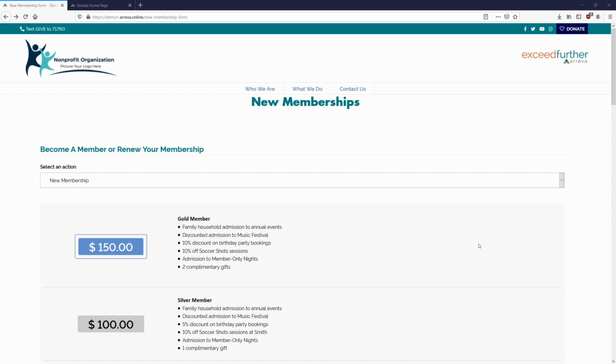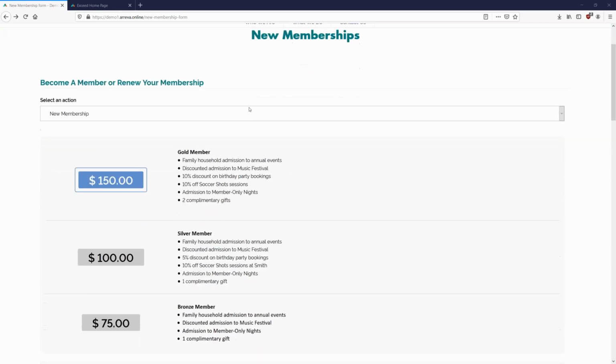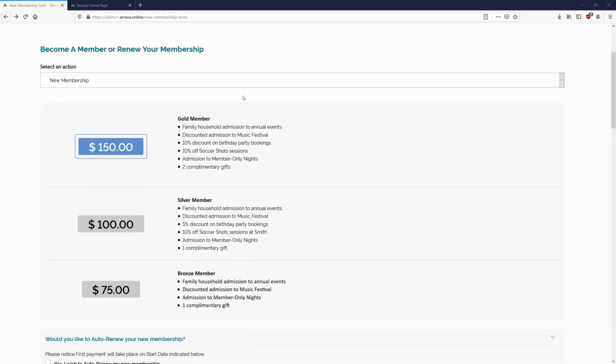So today what we're going to be taking a look at is, as we said, the importing of that online membership data. And if you remember from our other session, it was setting up this online membership form here. So the data we're specifically going to look at is going to be a couple gold members that registered, as well as a silver renewal, which is going to be great.